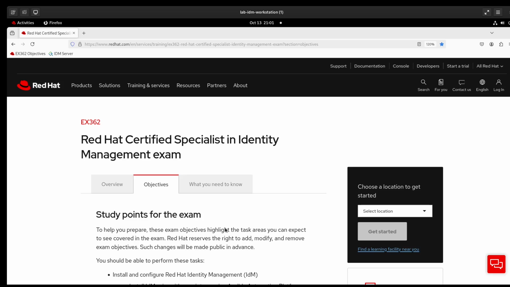Also, a reminder that these are my practice sessions for the exam. My exam is just over a day away, and I'm going through all of the posted objectives by Red Hat and trying to either explain the concept with the objective or do a couple of little exercises to practice whatever the objective is talking about. And at the end of the video, I'll do a little self-assessment. At this point in my preparation, hopefully I'll feel confident with the objective. But if not, I have maybe a day to do a little bit of last-minute reviewing. Obviously, I'm not learning anything new at this point, but trying to get some information back to the front side of my head, so to speak.